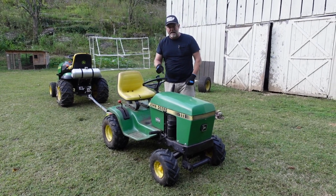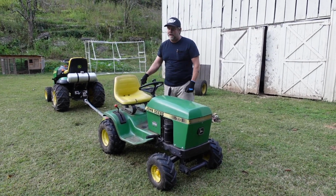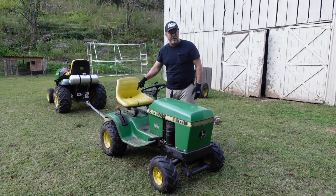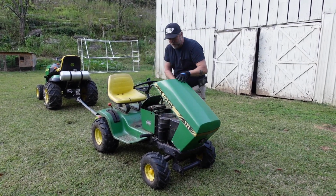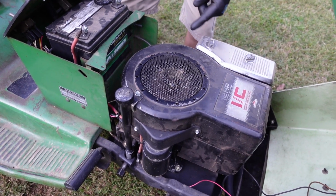This is a 1983 John Deere 111. And it's packing an 801 Peerless with 3/4 inch axles. They do have hubs, but the hubs are welded to the axle at the very end, and this transmission happens to be welded also in the differential. It's locked. Under the hood here, we've got a Briggs & Stratton 12 horsepower industrial commercial engine straight out of 1987.